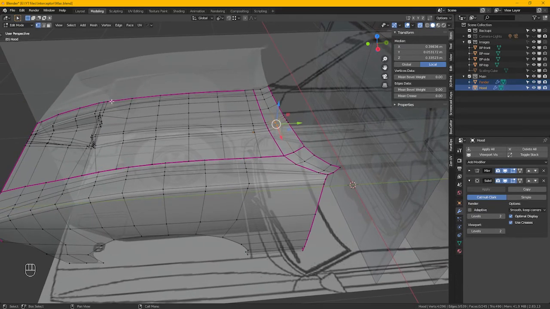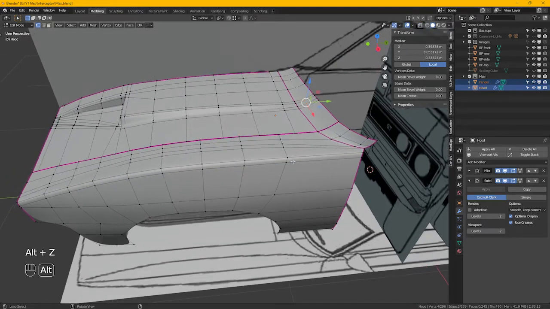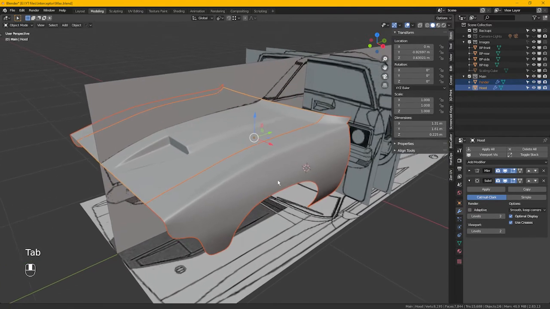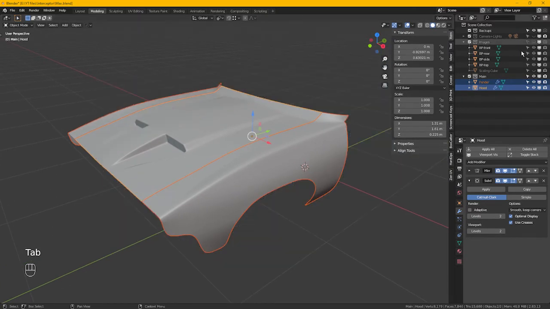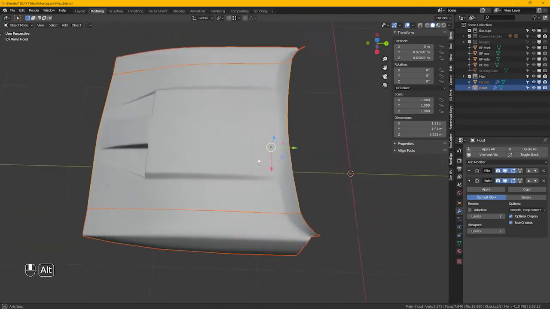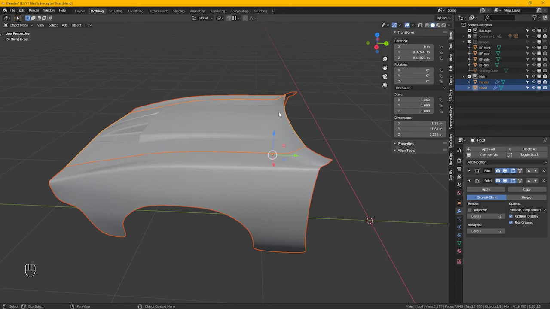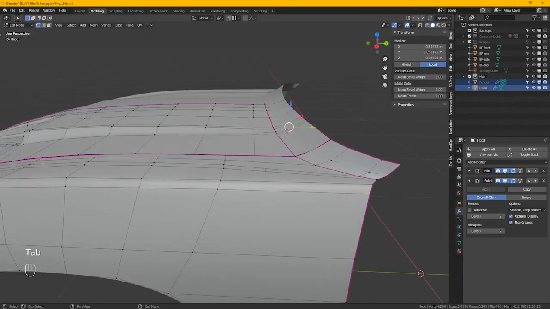Right, that edge was needed for that ridge in the middle of the hood, wasn't it? So we'll leave that one there still. Right, just in case, so I'll do a quick check of that. Yeah, that looks pretty good there now, isn't it? Wondering if that maybe needs a little flattened off there though.